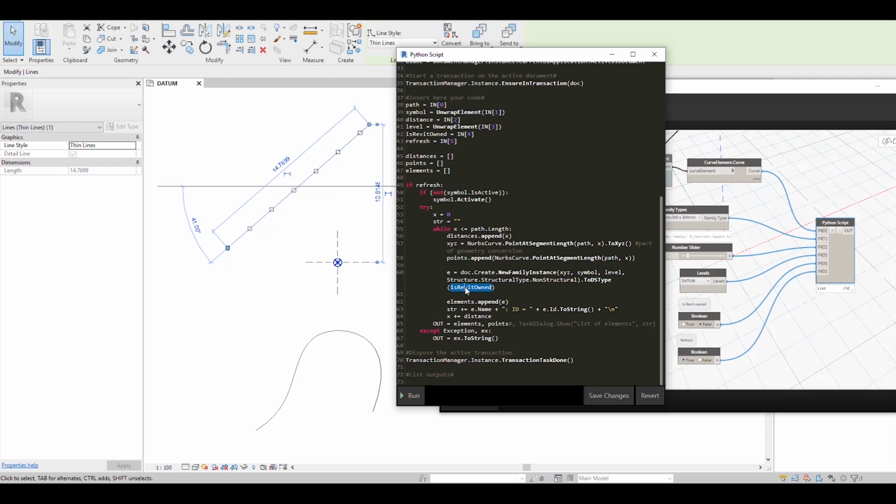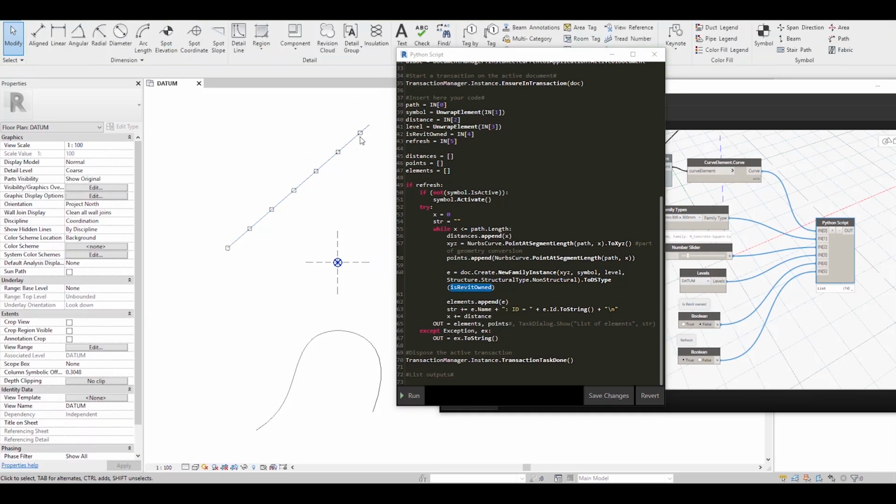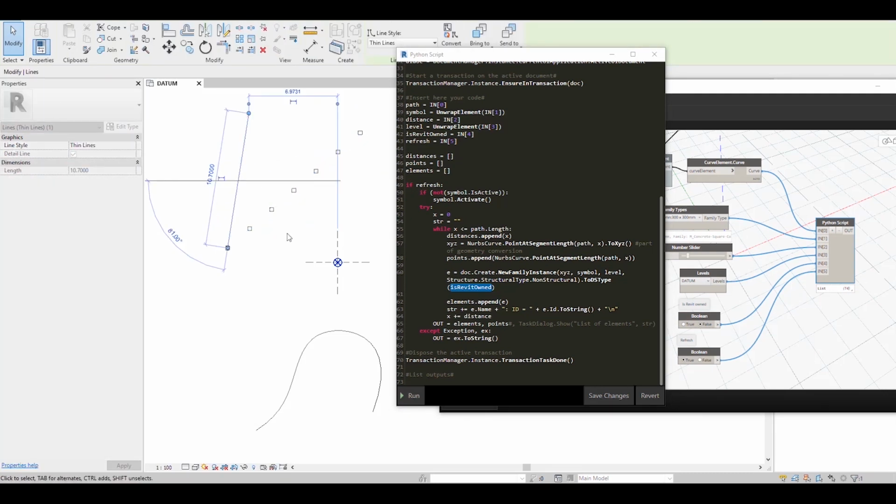And so for the people that are used to Grasshopper, this is very similar to baking objects in Grasshopper. So let me just quickly move this one up to here, and then I want to swap this into true. And look what happens if I then move the line over here.